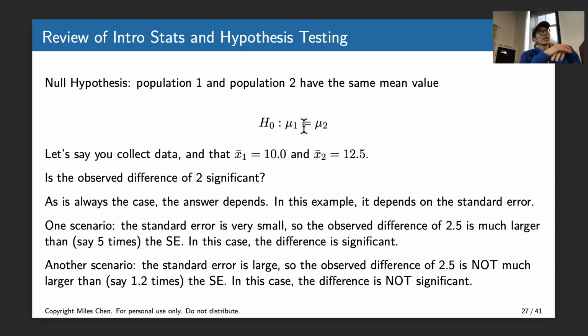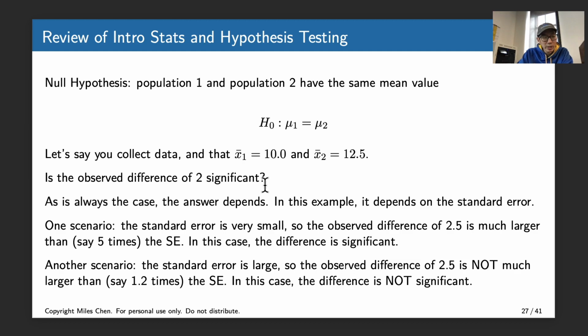we have to be able to imagine what our world looks like if the null hypothesis were true. And if you just had something like mu1 is greater than mu2, then you have infinitely many possible things for what the world could look like, right? You could have one where mu1 is 10 points bigger than mu2. You could imagine a world where mu1 is 100 points bigger, or a world where mu1 is 1,000 points bigger than mu2. You have infinitely many possibilities if you just said mu1 is greater than mu2. But if you say mu1 is equal to mu2, then the world can only look one particular way. And we need to be able to imagine what this world looks like if the null hypothesis were true.